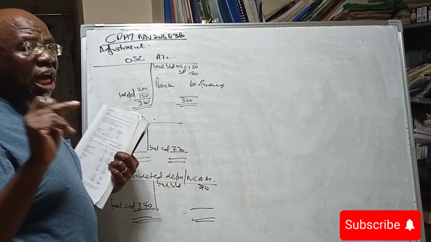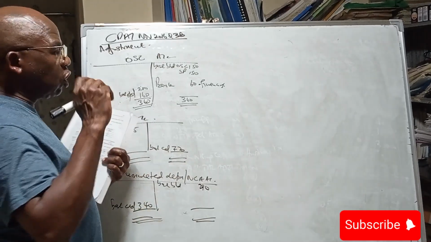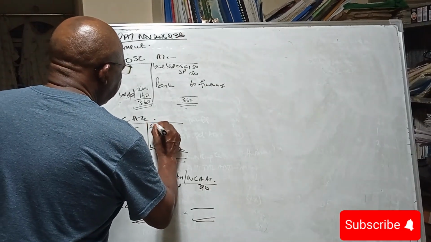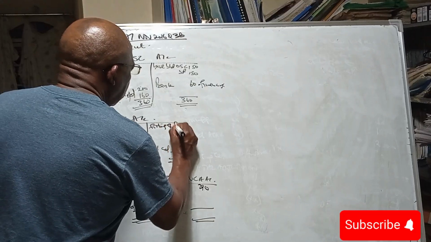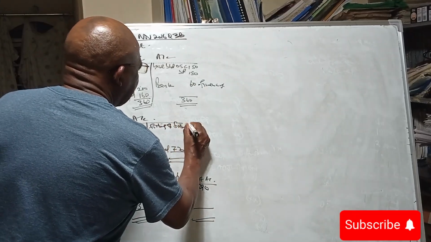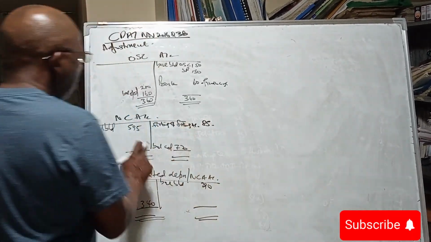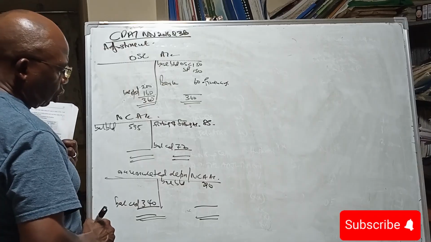So we're not talking about the net book value, we're talking about the original purchase cost. So we are taking fixtures and fittings and removing them from the non-current asset account. They had been bought at 85, so we remove it at 85 because we captured it at original purchase cost.